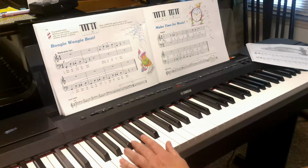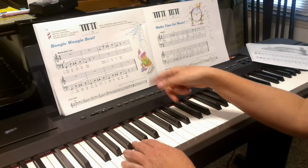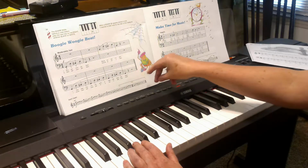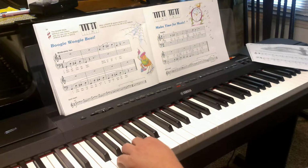So Boogie Woogie Beat is, I'm just going to play it through one time, and then I'm going to start with the accompaniment so you can see how that sounds. We need to do the repeats because we have to rest for 3 seconds. This is a long time to rest. So I would have them say rest, rest, rest. So they say it 3 times because this is in 4/4 time. So it goes like this.